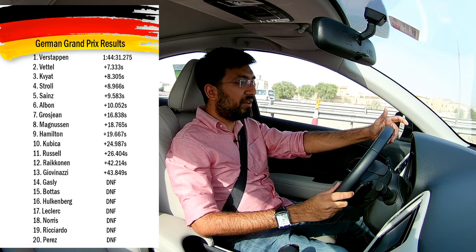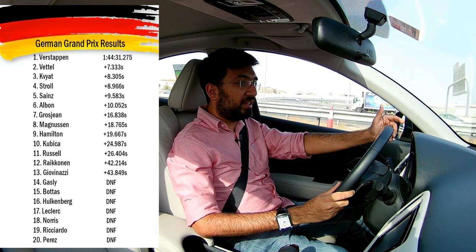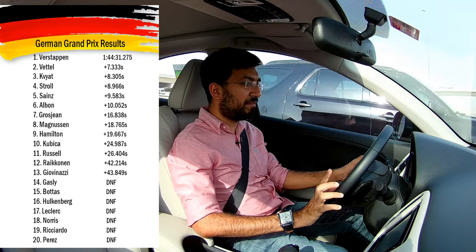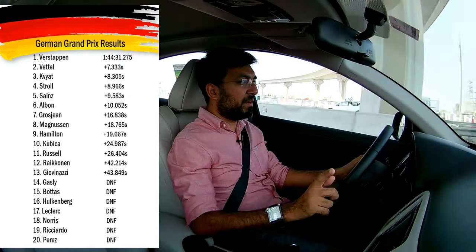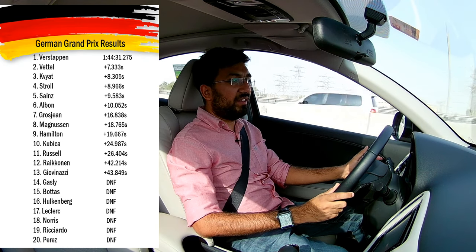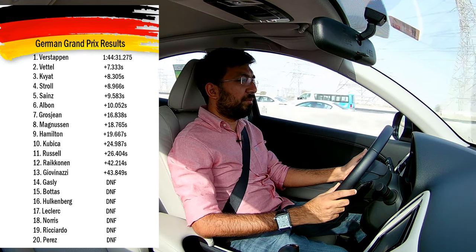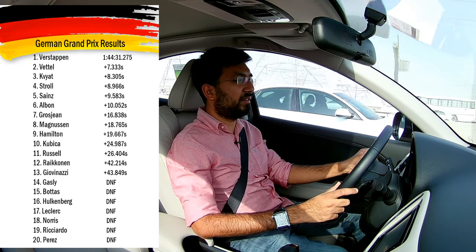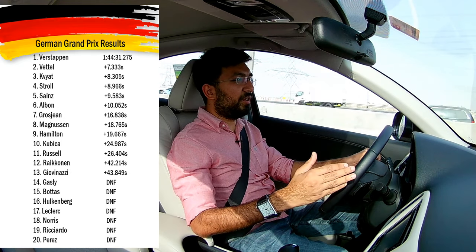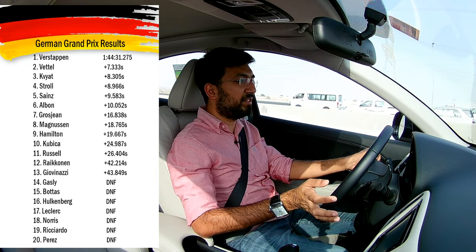At that point teams went in again for another tire change. Max got intermediate tires again, and Bottas went in too. But Mercedes decided to keep Hamilton out for another lap - and that lap cost him a lot. While marshals were clearing Leclerc's car, Hamilton spun at that very same corner, just as the safety car was about to come out. He broke the left side of his front wing, plus carbon fiber on the chassis. He crossed the pit entry in an unsafe manner and was later penalized five seconds. His race was pretty much destroyed after that.